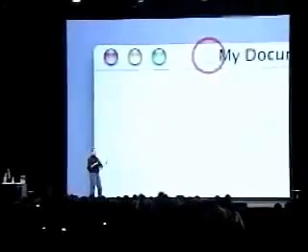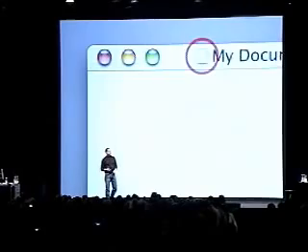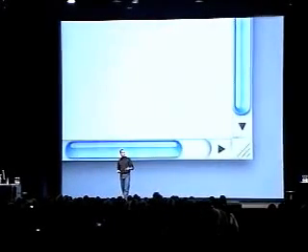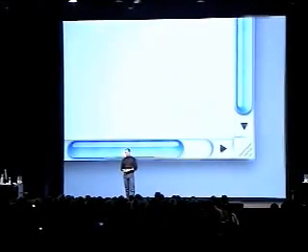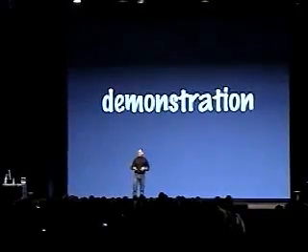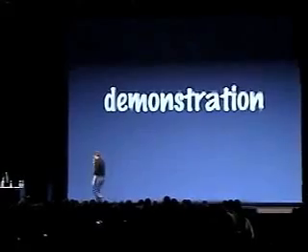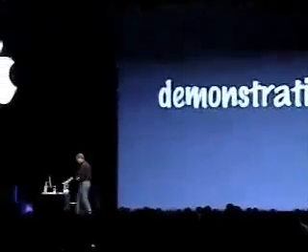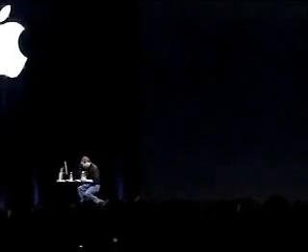We also have proxies built right in, so when you want to drag a document off, you can just drag this little proxy off very nicely. And these are what scroll bars look like. Right? So, let me go ahead and show this to you. If everything works, very few people have seen this until today. We've kept this very secret, and it's my pleasure to show it to you now.